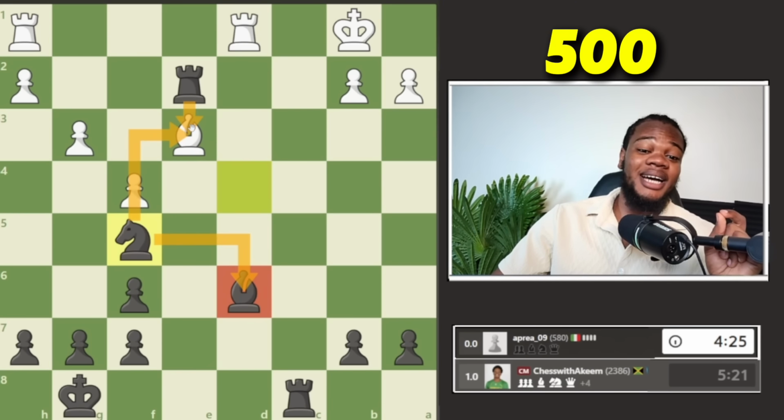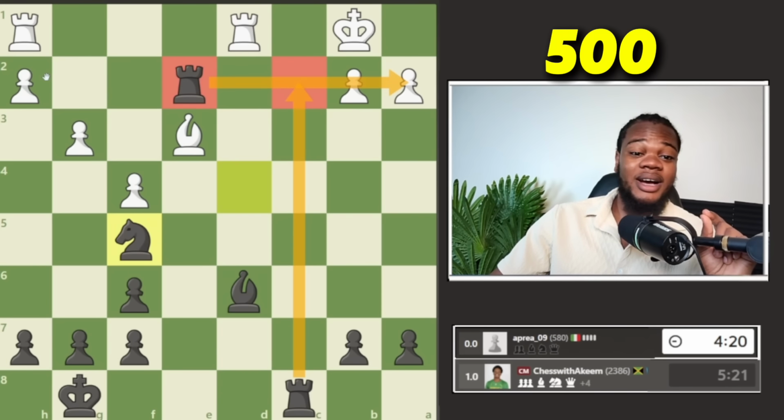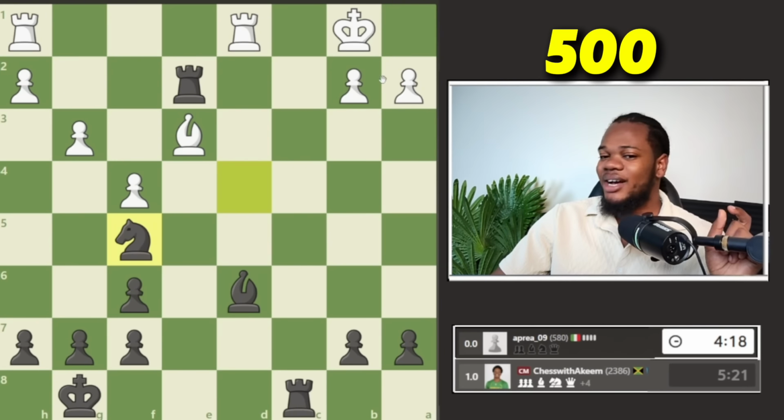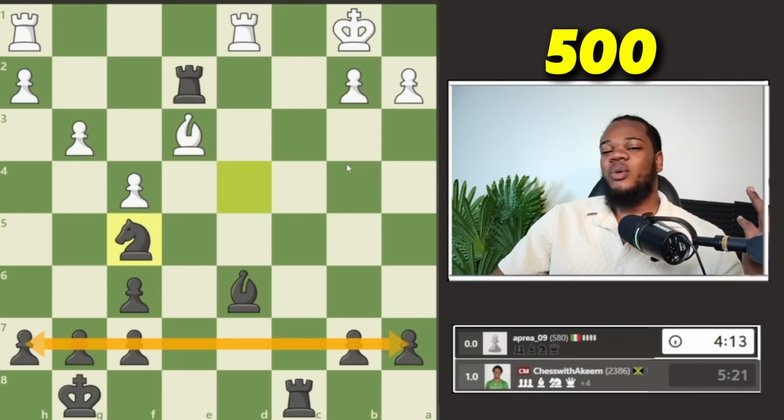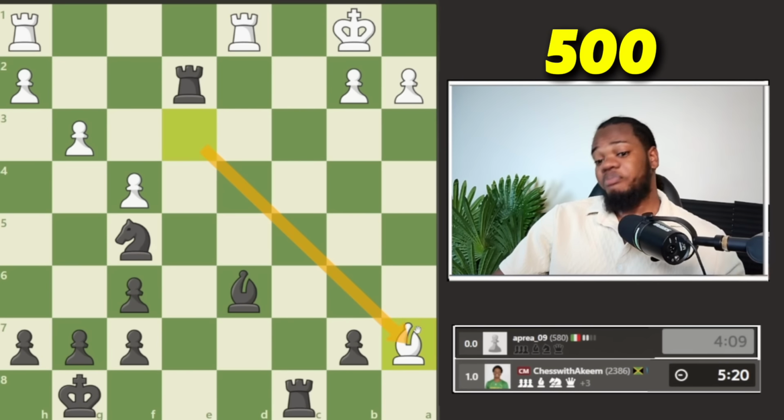Their bishop is still under attack, but my master plan is to have two rooks on the second rank. If you could have your rooks on the second rank, if you're playing with black, or the seventh rank, if you're playing with white, then it's a winning advantage. So it all depends on where this bishop moves to. So if bishop takes a7, that's the move I wanted to explain.